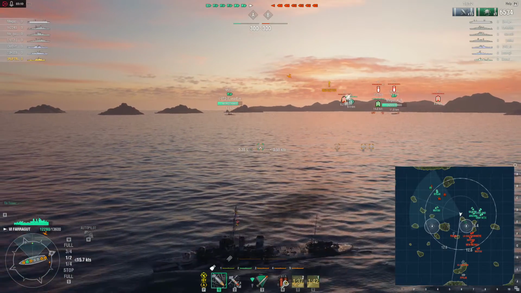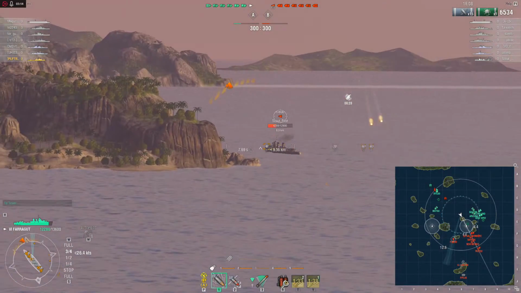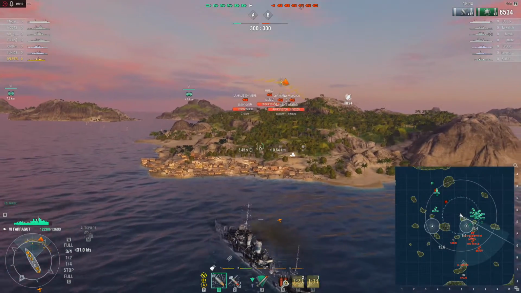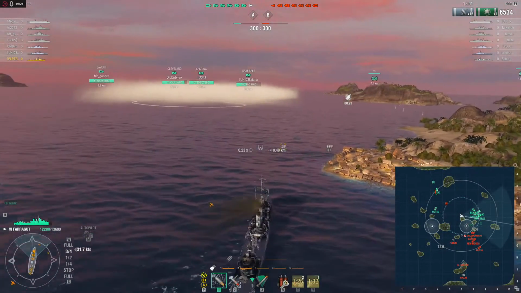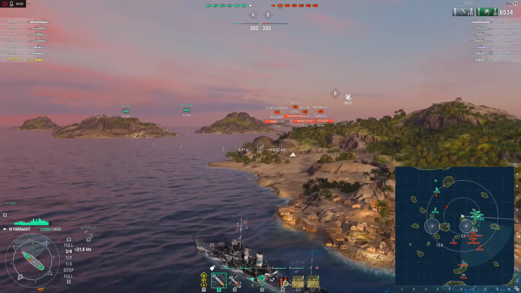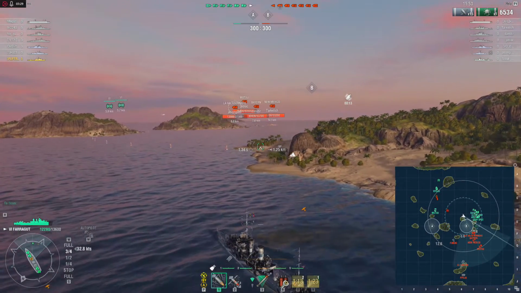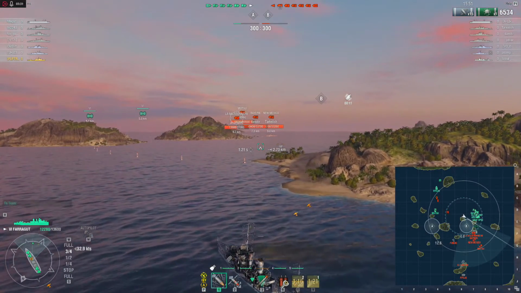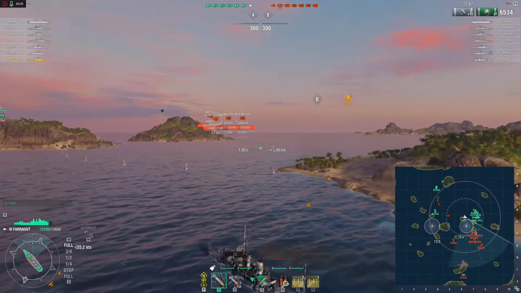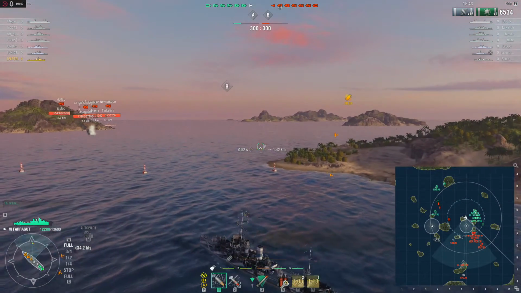But so far, I haven't gotten too crazy with trying to get in and cap. And now that I see that the Fubuki is running away, I didn't know if he was going to stop there and then basically sit there and try and spot me. I didn't know what he was going to do, but luckily for me, the majority of the enemy team is actually pushing over behind this island, which is going to put me in a position where I'm actually going to be able to effectively use my torpedoes this game.